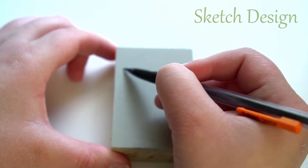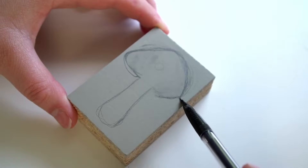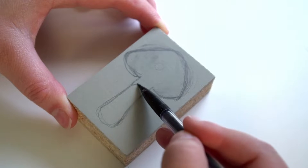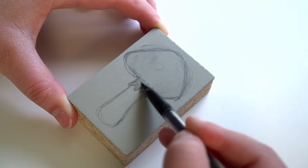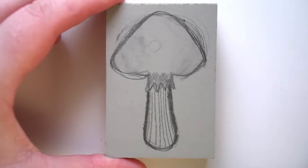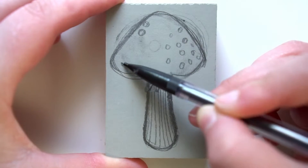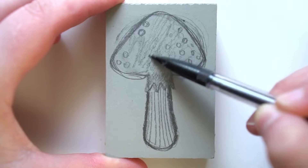Sketching. I sketched out my mushroom. At first I wanted a round head, but as I thought more about it I changed my mind and squished it since mushrooms aren't really perfectly round. I love the idea of mushrooms that had some character to them. Linocuts can be very fun for detail work, but you have to think backwards a little bit. The lines you sketch are the lines you're going to remove, so if you want strong thick lines you need to invert your thinking and cut around those lines. When I sketched the mushroom head, I also used my pencil to shade it in to help me remember not to remove the inside of the mushroom.